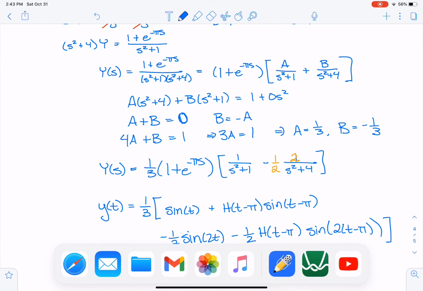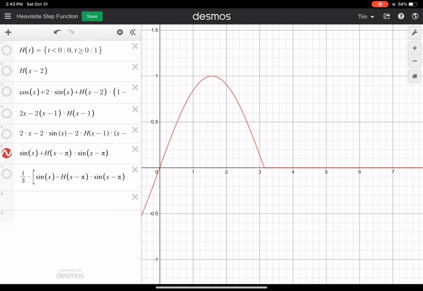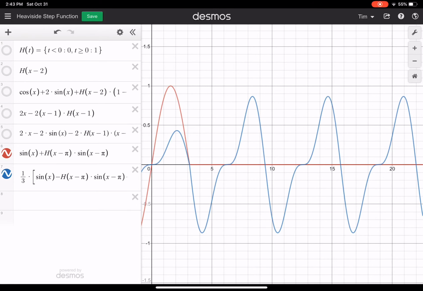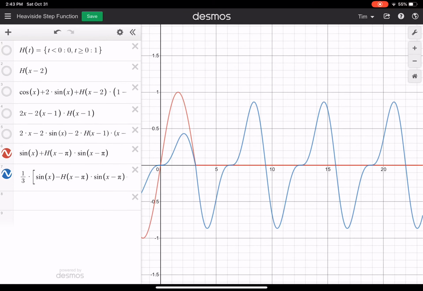We can look one last time at the plot in Desmos. So here we have the forcing term and then the response. Let me go ahead and show you the solution. Notice that the behavior between 0 and pi is just a small sine curve looking function there. But then after t equals pi, we get a different response when we turned off the forcing term. So we get this different response there.